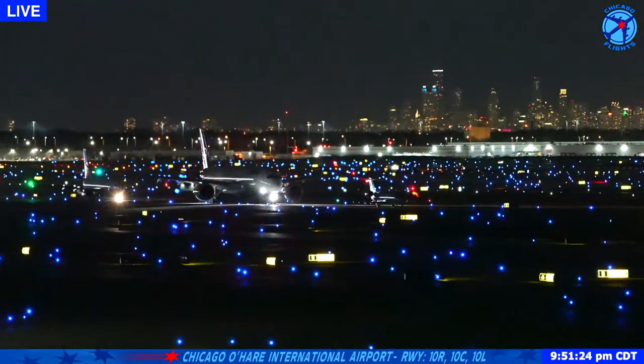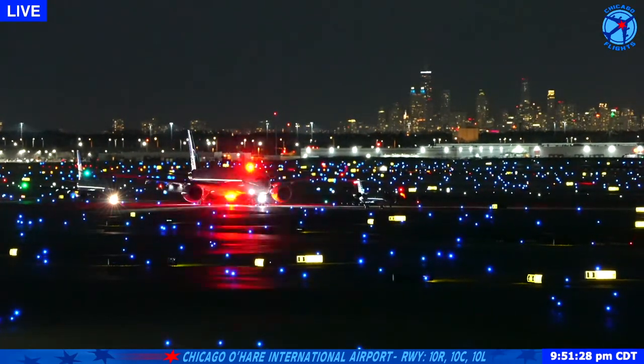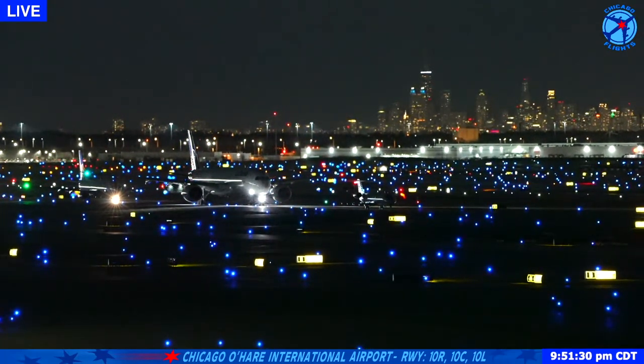You can expect runway 10 left at the full length whenever you're ready. Okay, we'll cross 9 right here at Zulu and hold short at November for the full length, and then last station will be nice. Cross ramp 27 left, what's your gate?